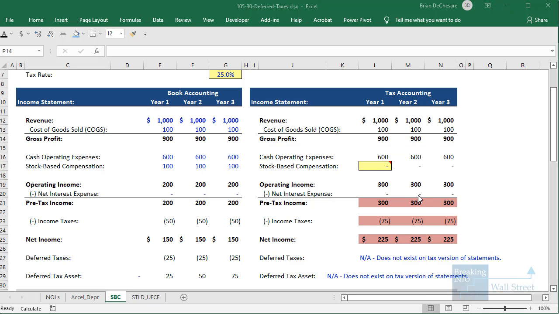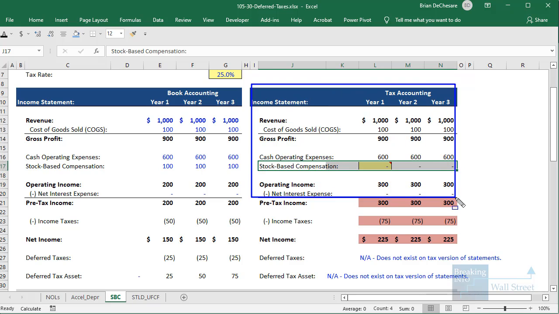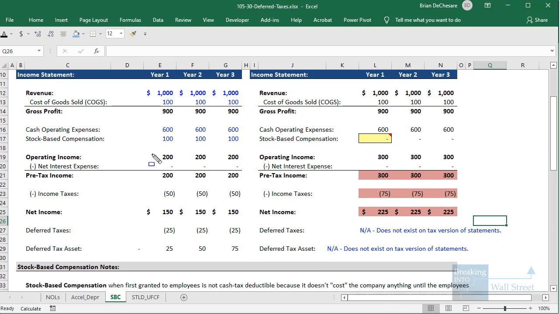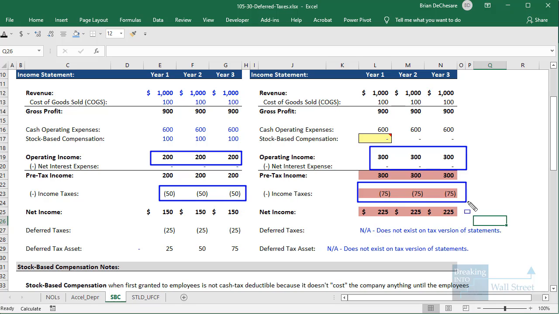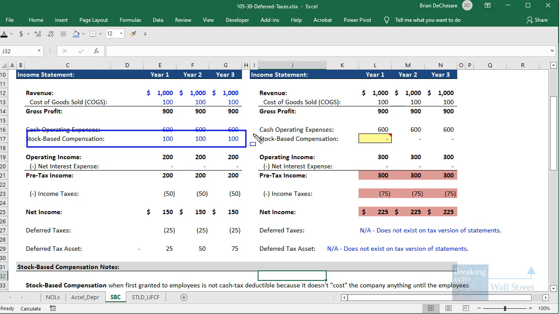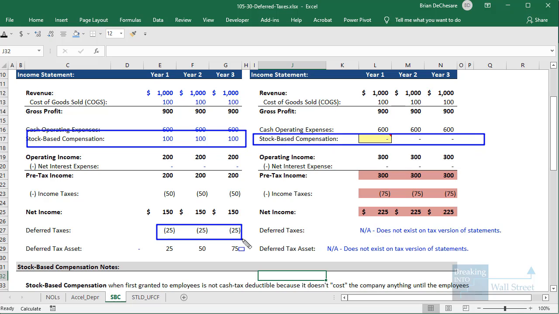But for something like stock-based compensation, it's not an allowed deduction, at least not right away on this version of the income statement. And so what ends up happening is that the operating income is about $100 higher. And so the income taxes on this version are 25 higher, meaning 25 more negative in each period. As a result, the deferred taxes here are actually negative over time. Because of this difference, because the company is paying employees with the stock and it's not immediately deductible, we get a negative for the deferred taxes here. And on the cash flow statement, this would also appear as a negative.